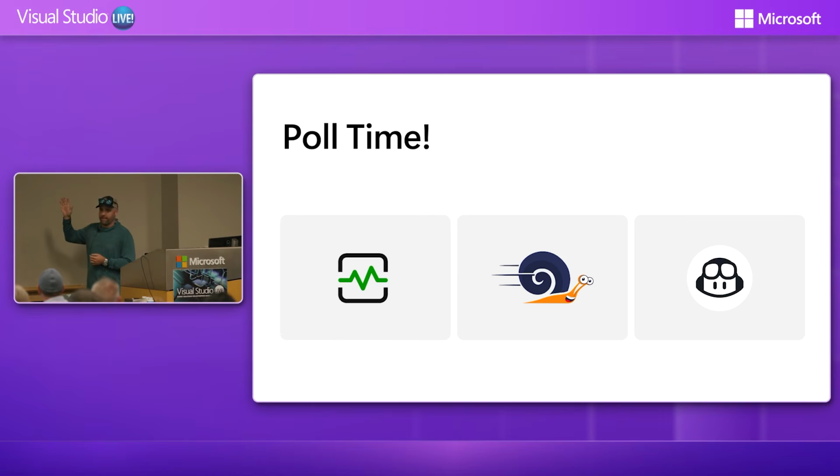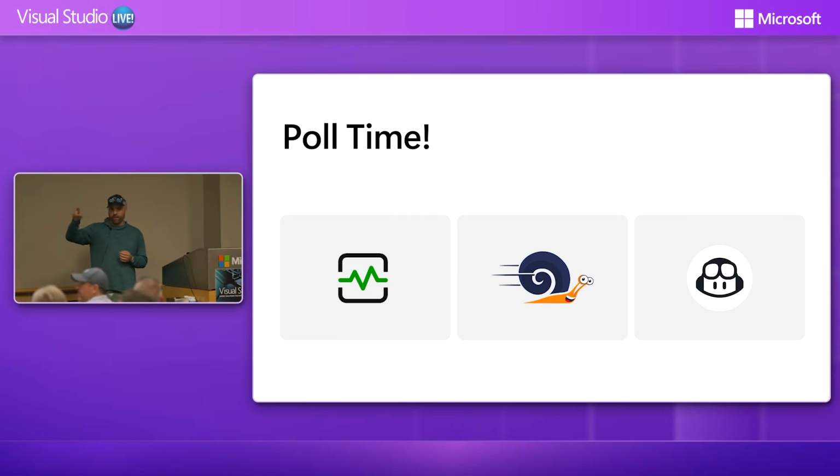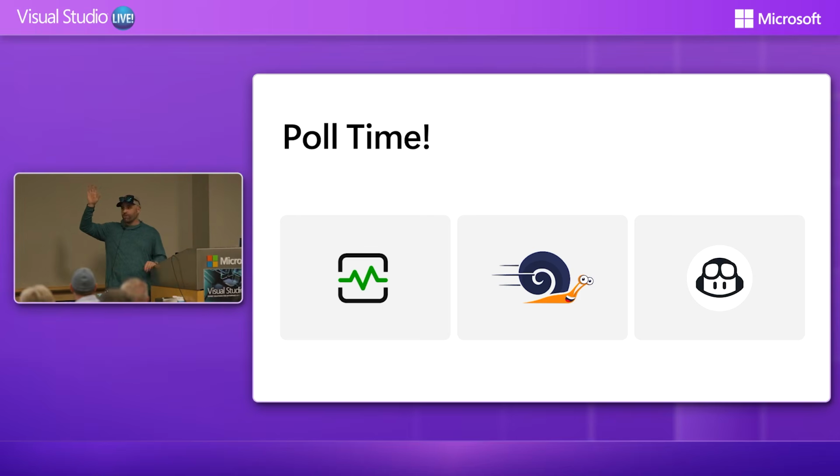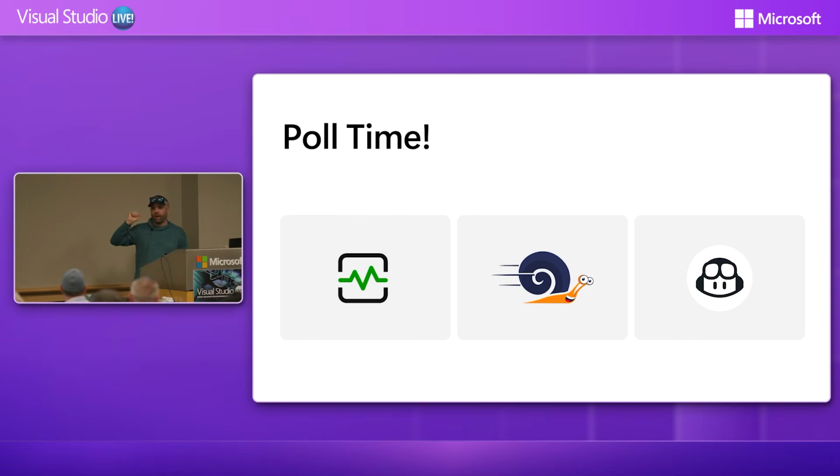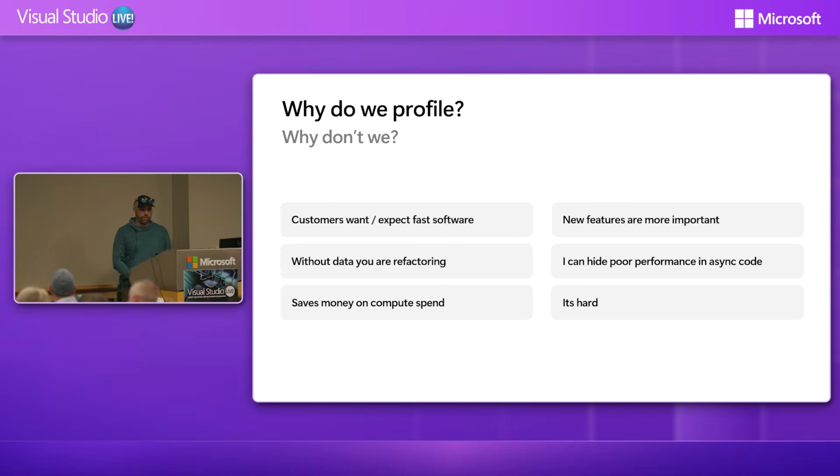Who here has used BenchmarkDotNet before? Okay, couple. Of those of you that have used BenchmarkDotNet before, who's used the Visual Studio Profiler integration with BenchmarkDotNet? No, well, a little bit, okay. So you might have seen it if you saw the keynote yesterday. The integration is a new thing, and we're gonna show it off today. And who here has used Copilot before? Hey, that's awesome. Okay, so I wanna show some of the integration that we can do with that.